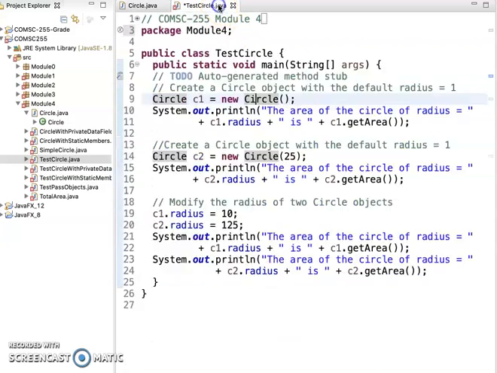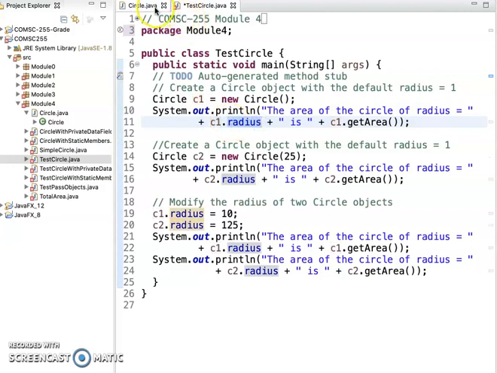After we create this new circle c1, we can print out some information, such as the area of the circle with radius equal to what? To get the c1 radius, I just use the object reference name dot radius.